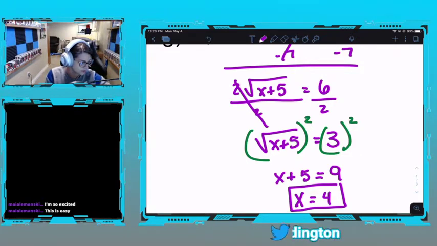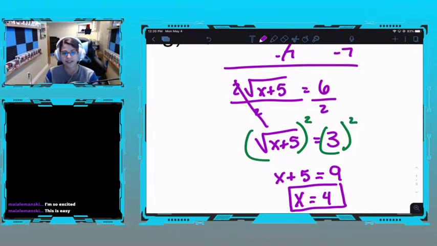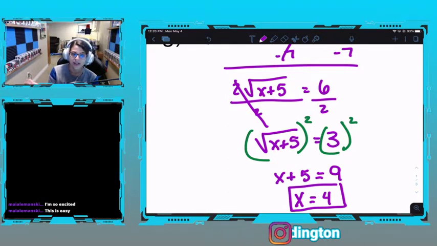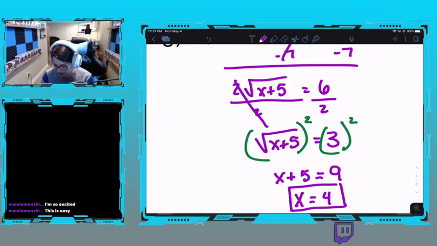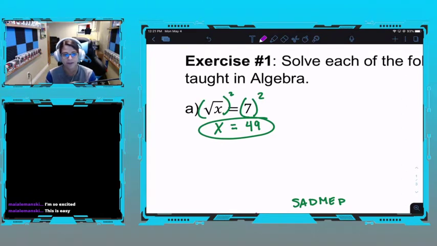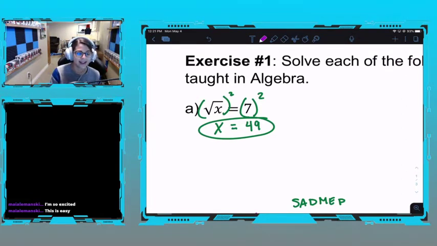So let's scooch down. I'm going to go to the second page of your notes now, and we're going to check for something called an extraneous root. So with all these answers, you want to make sure that when you put the answer you got under the radical, are you going to get something that's a real answer? So what I mean by that is, I'll just scooch back up to the top. If I put 40, can I have radical 49? Yes, I can. I'm not going to get anything imaginary.